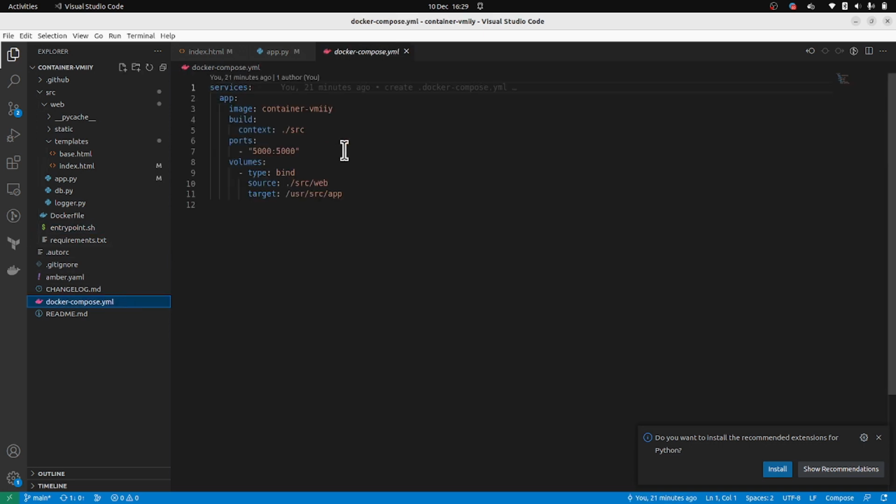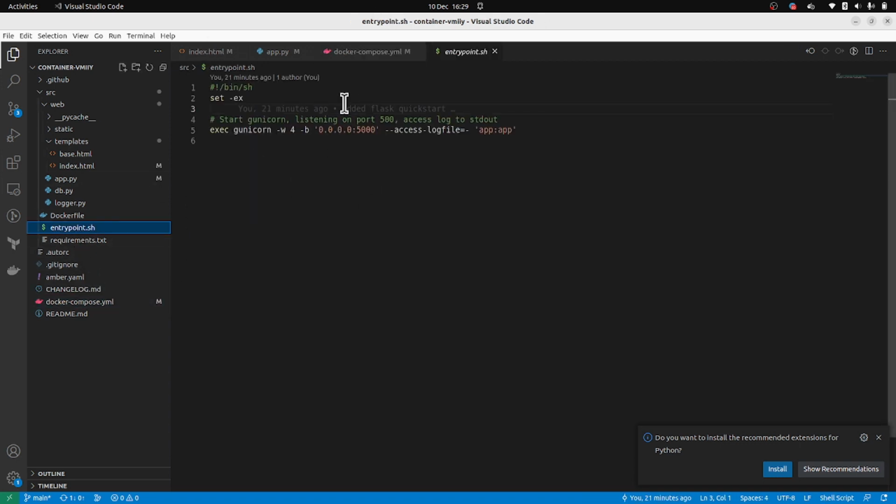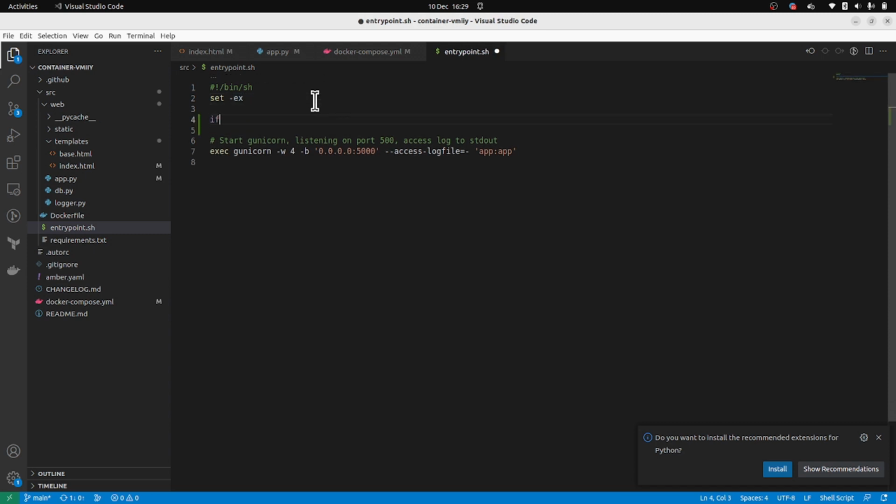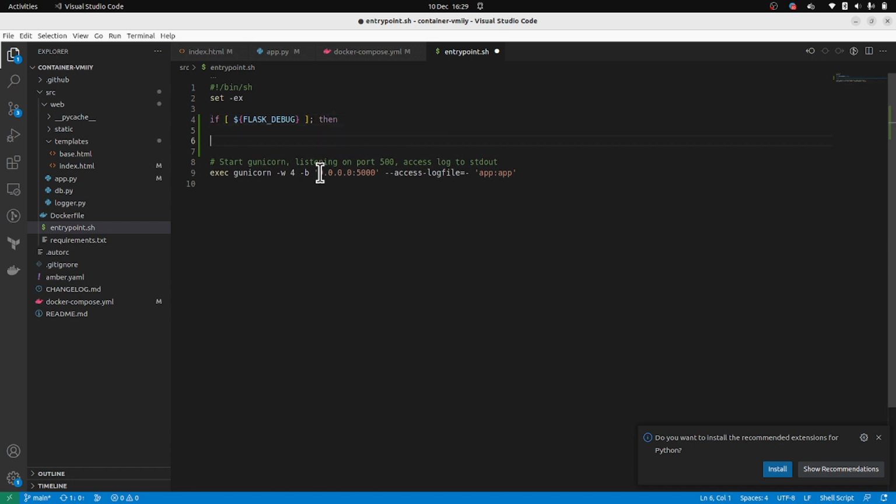So let's set our environment, and we'll say FLASK_DEBUG equals 1. And in our entry point, so we're entering the Docker ecosystem now, we'll do a little bash script to say if FLASK_DEBUG is set, then run in Flask.